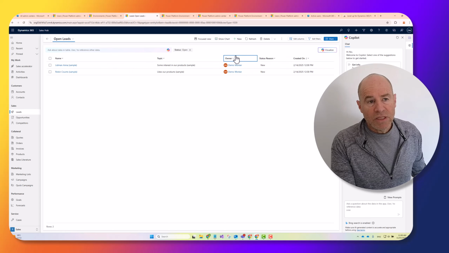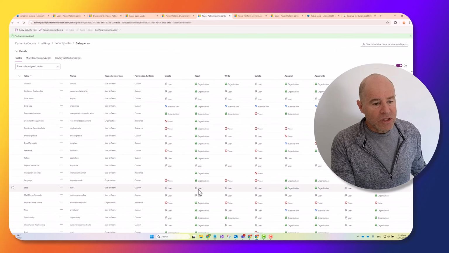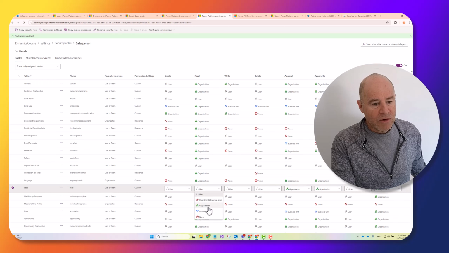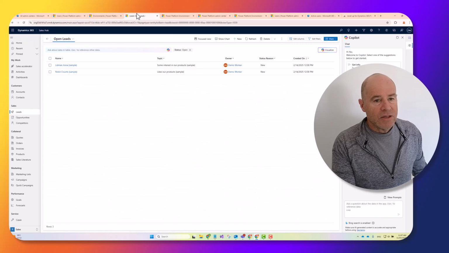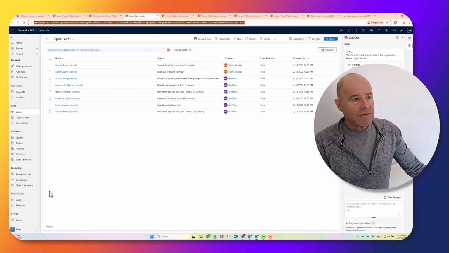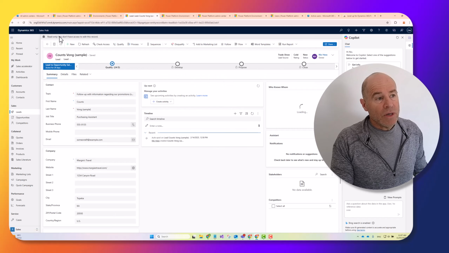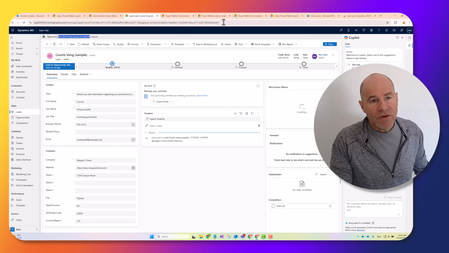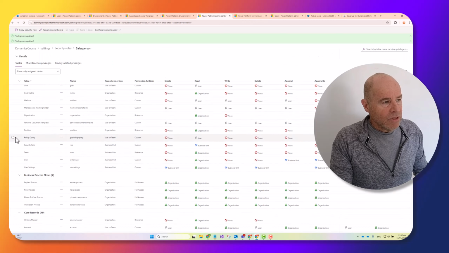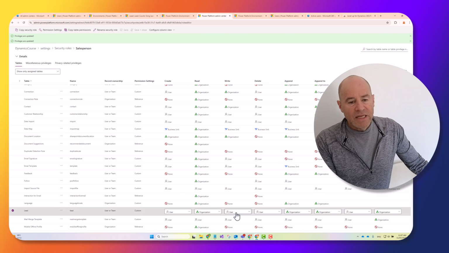If I go to his security role, which is salesperson, and give him read permission to all leads for the organization and save, then go back to the lead, now we can see 8 records, 8 leads. But when I open a lead that he is not the owner of, it is read only, because in the security role it is set that he can write only records that he is the owner of.